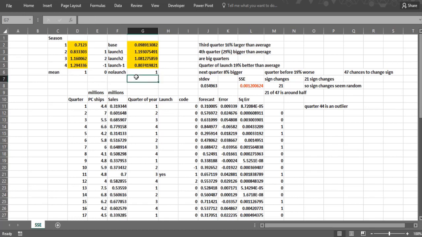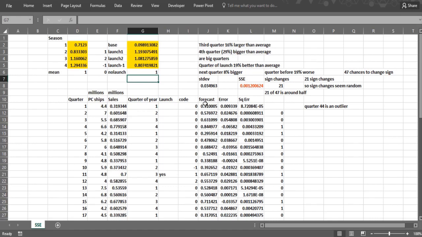And then there's the launch of a new version of our software. Let's suppose it's a software product. So the quarter before the launch, we've observed in the past, we don't sell as much as we'd expect because people are waiting for the new version of the product. The quarter of the launch, they will buy the product a lot because it's being launched. And then the quarter after the launch, we still get a bump up in sales, but after that, we're pretty sure it disappears, although we could model a bump occurring more than 2 quarters after the launch. We could see if that's relevant, but let's assume it's not.